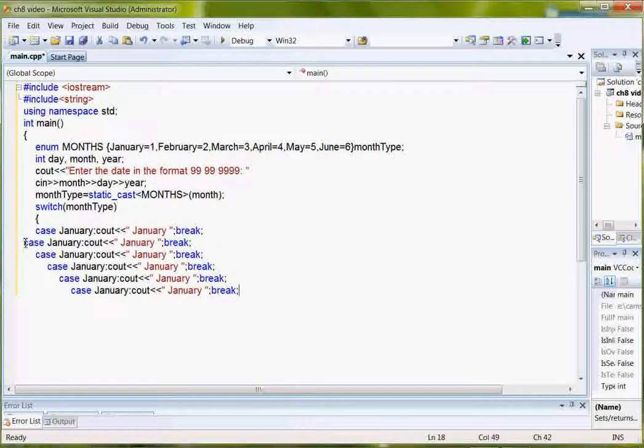So the second one should be February. And I want to print February, of course. So I'm just doing a little cleanup work here. The third month is March, and I want to print March. Then April, and print April.